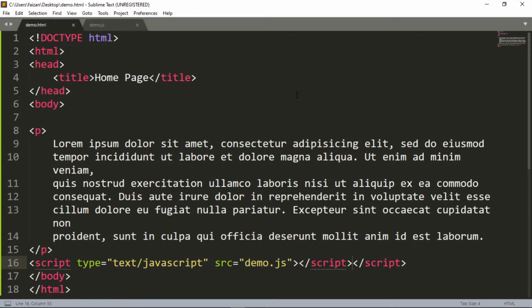Whenever I click on this paragraph, I want it to disappear. That is possible with the help of DOM, with click events. That is for selecting, for manipulating, for adding styles. You can do all of those things with the help of the document object model. That is DOM.